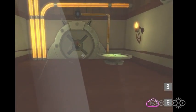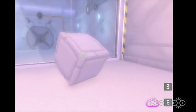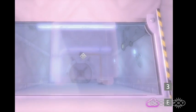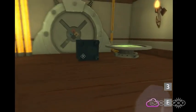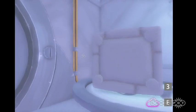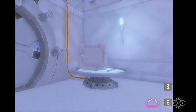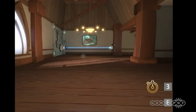So there's some glass here, and I can't quite get through. What I'm going to do is grab the safe and toss it at this glass, but obviously a big, fluffy, stuffed animal safe is just not going to do it. But if I toss it and switch dimensions on the fly here, it will then switch to normal, maintain its current momentum, and break through the glass. So I'm going to go ahead and weigh this switch down with the safe. So notice that in Fluffy it's not quite heavy enough, but in normal dimension it is. So I'm going to head on into this next room.